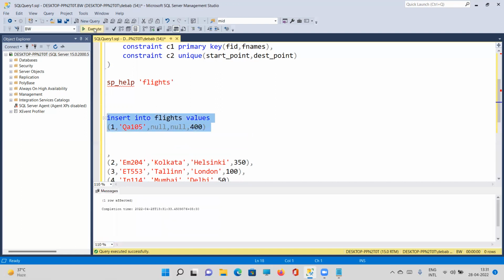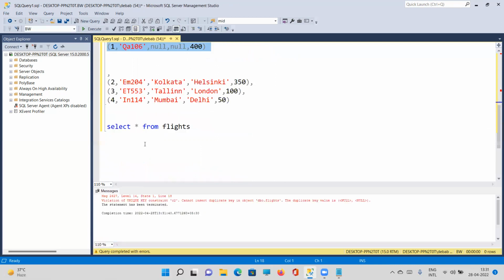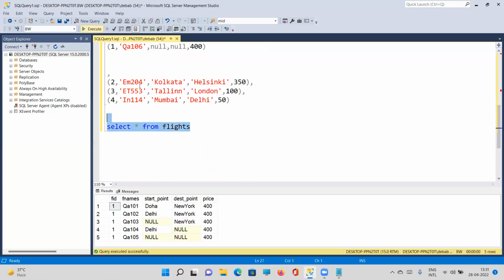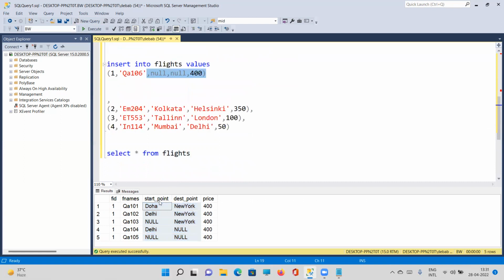It will give the problem when you try to insert the same record once again. The null is already there in the table, so you cannot push it once again. If you focus on these two fields, starting point and destination point, you can see all the combinations are unique. Now, if I try to push null once again, obviously it will give the error. It will say you already have a combination called null. This kind of situation you cannot create for a primary key.